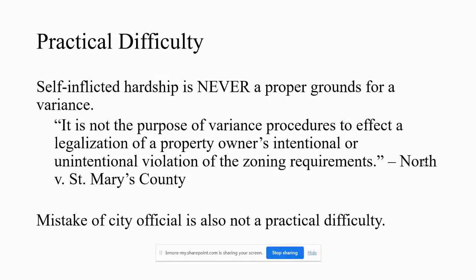So if the city grants you a permit by accident for something that they should not have given you a permit to do, and you build thinking that you could go forward without a variance, but it turns out you do need a variance, that in and of itself is not sufficient grounds for a variance. The board has to think about the application as if nothing had been built yet.